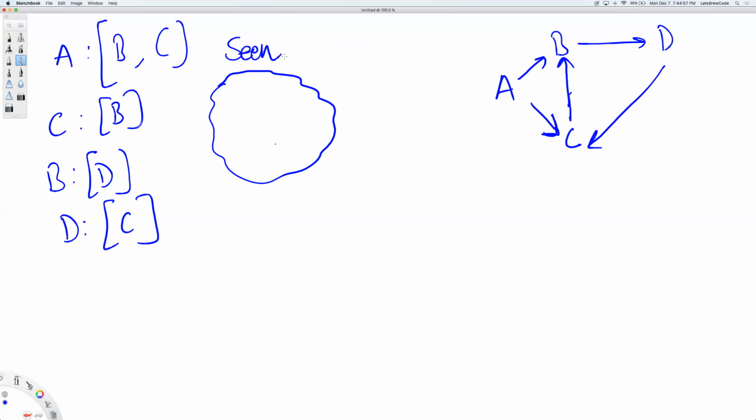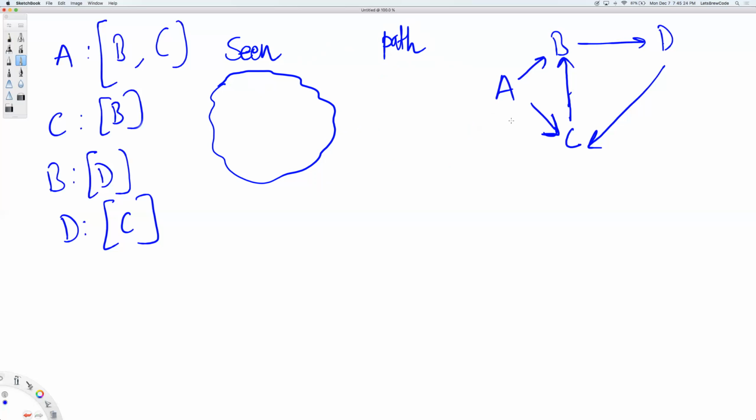Instead of seen, we have another set. That set, let's say, is called path. Or maybe it's a list. Let's just keep it as a list for now, it doesn't matter. There is a list, which is path, and it is a list of the path that is being currently explored. And I will populate it as we go forward.